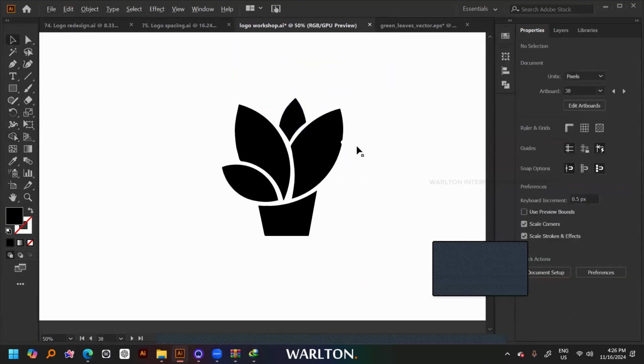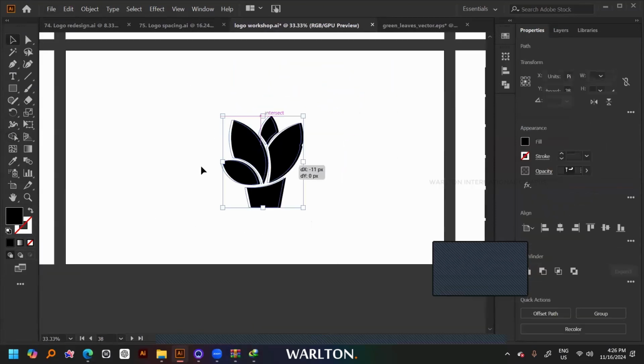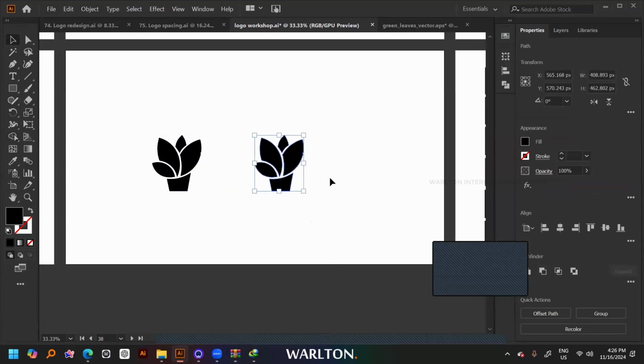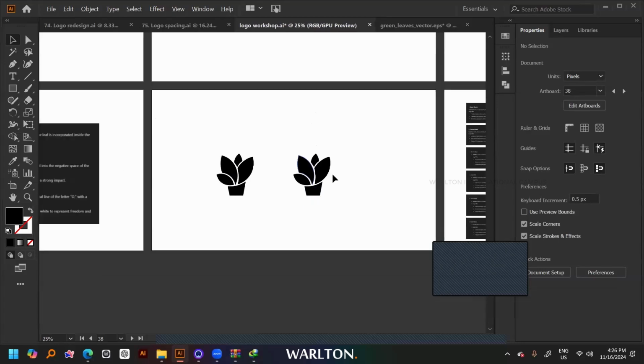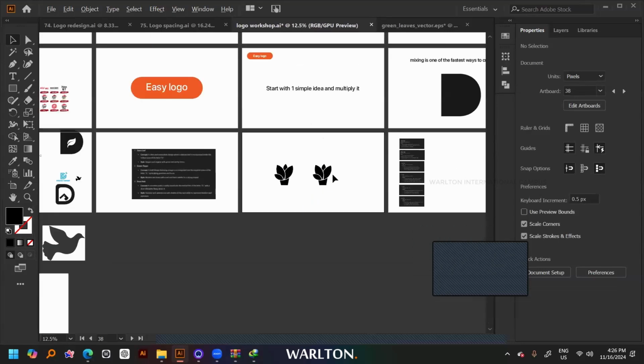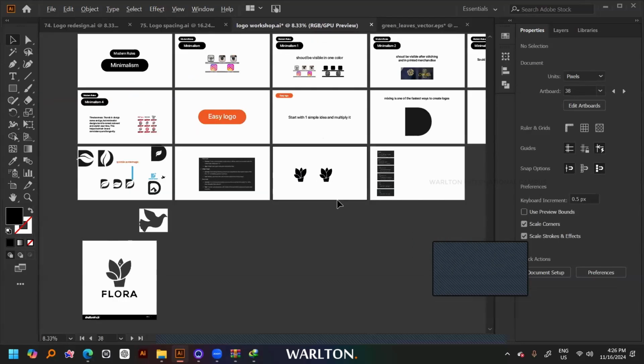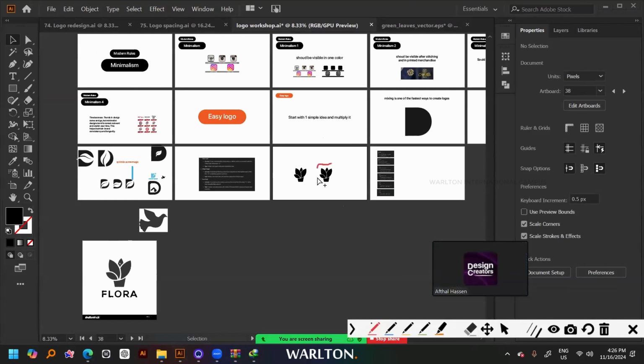All right. So I will take 2 copies. What's wrong with this is it's pretty good, not bad at all, only a minor change. When you zoom out and look from far away like this, let's say this is an app icon on your phone, the gap between each leaf is not visible from far away. It's barely noticeable. That's why this is bad.